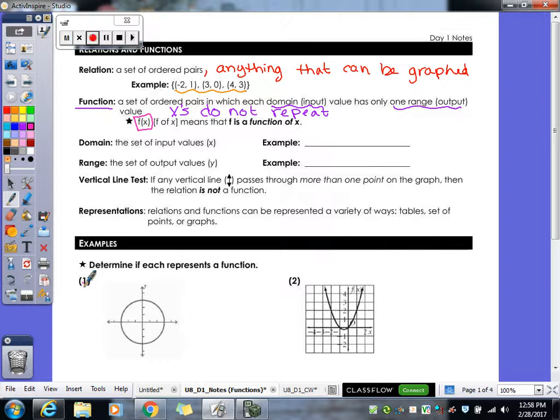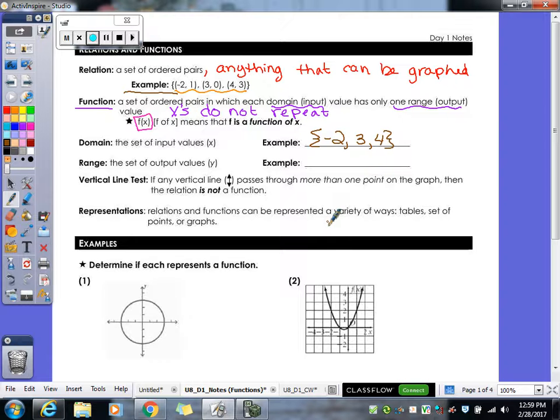And then that right there, that's our function notation. We read that as f of x. So that just means it's a function. So if we take a look at our example up above, this one right here, our domain is the set of all your input values, also known as all your x values. So if they asked us to identify what the domain is, we would simply write 2, 3, and 4, because those are all of the x values from those 3 points up above.